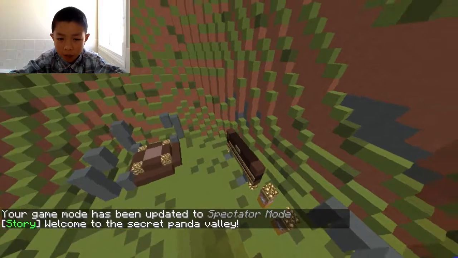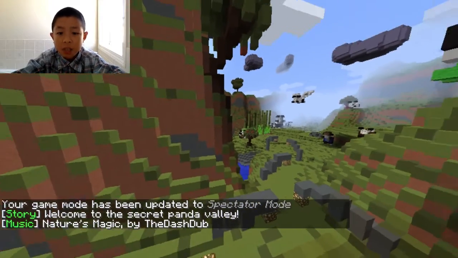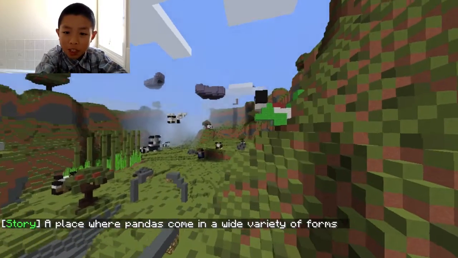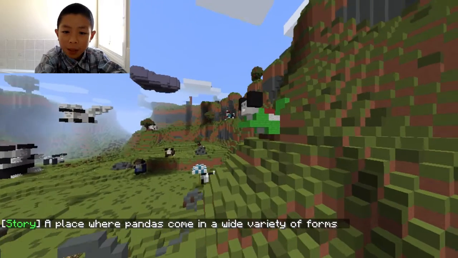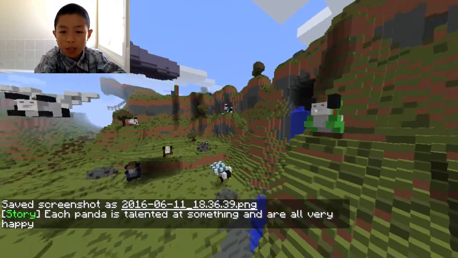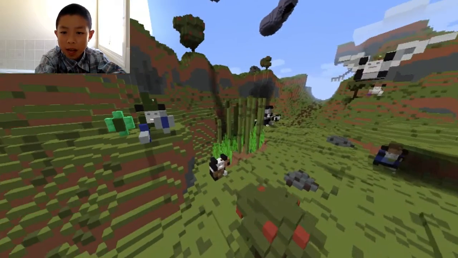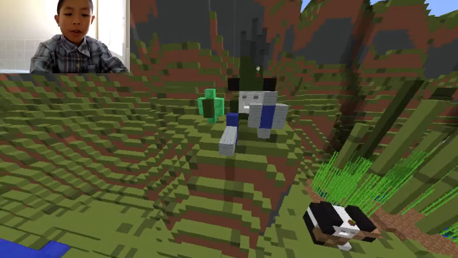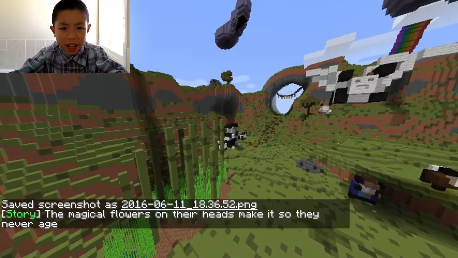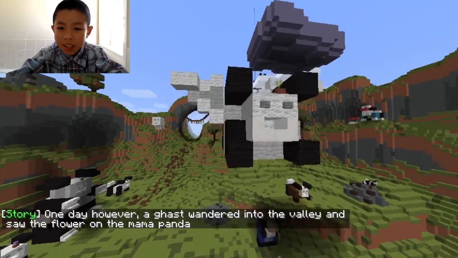Welcome to the secret Panda Valley. Whoa, taking pictures now. A place where pandas come in a wide variety of forms. Each panda is talented at something and are all very happy. New thumbnail. The magical flowers on their heads make it so they never age. Awesome. Look at these cute little pandas.